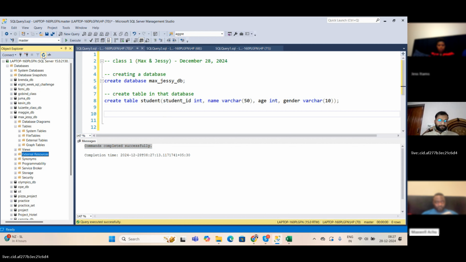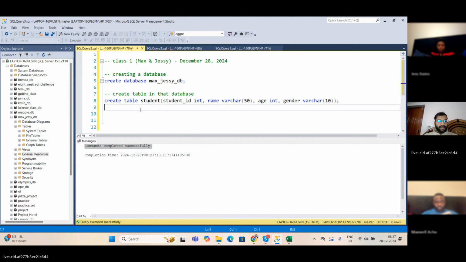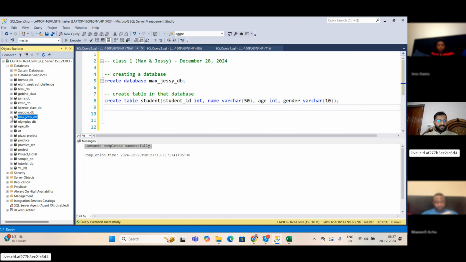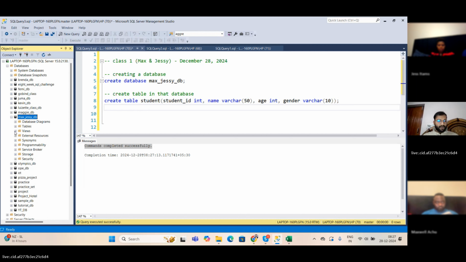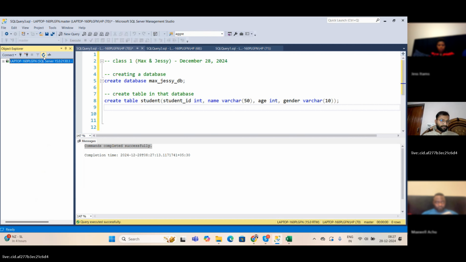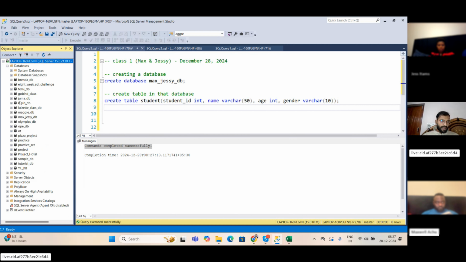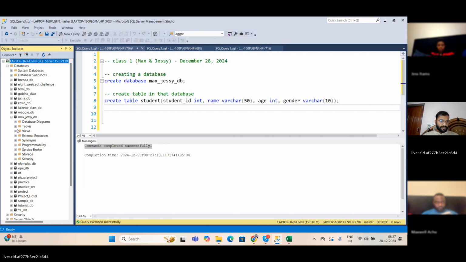Refresh it. Right? And if I go to Max Jesse DB, expand it again, go to the table section, Max Jesse DB tables.